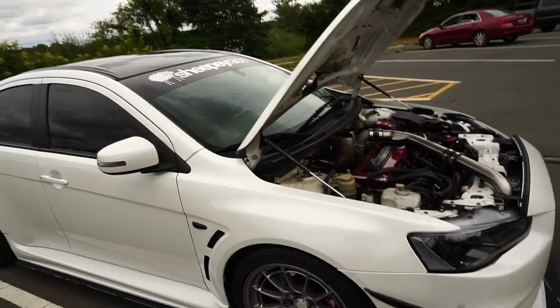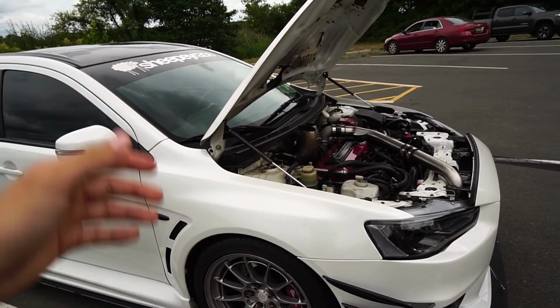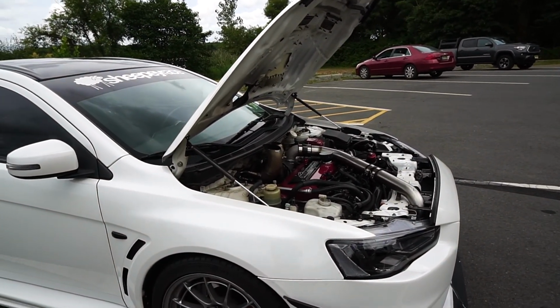And then, who would you get tuned by? Forget. RRT. RRT in Connecticut. If you have an EVO, it's the go-to, I would say, because the car's been, how many miles are on this build?